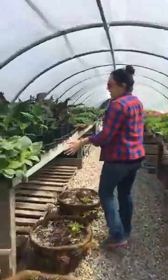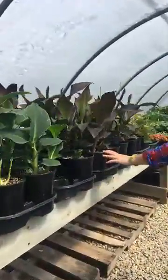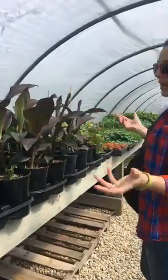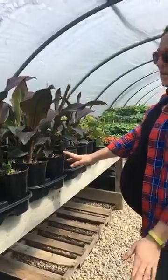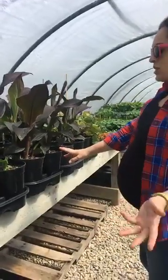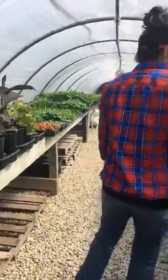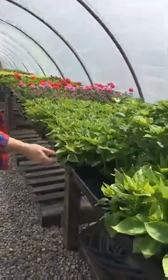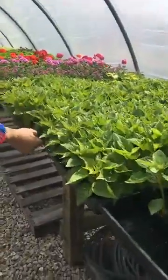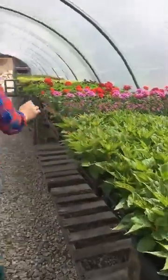We have a lot of cannas that are going to be in the garden as well. These take a long time to grow, so we get them started early so we have nice big plants and really big flowers. Because they are a tropical plant, the more time they can get growing in warm conditions, the better they'll be once we plant them into the garden. And then here we have a lot of celosia or coxcombs. These are a nice warm-loving plant. I think some of these are going out in the parking lot as well this year.